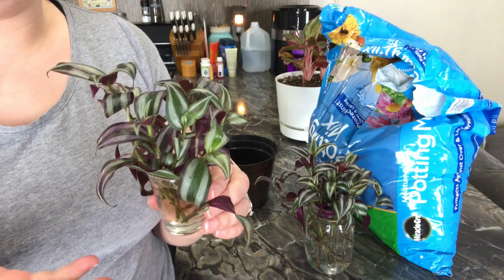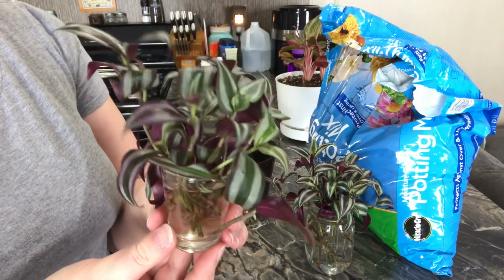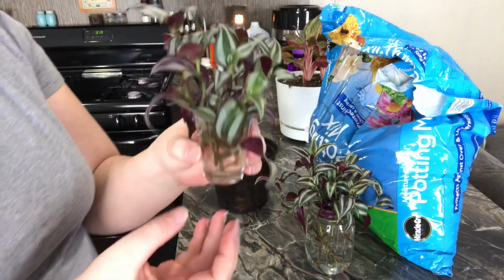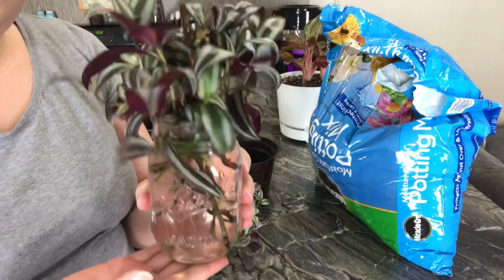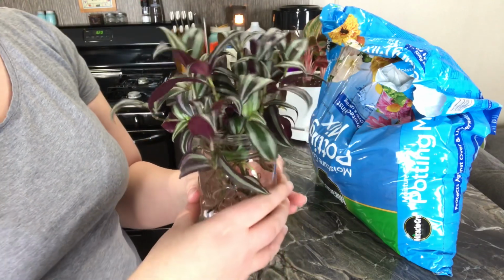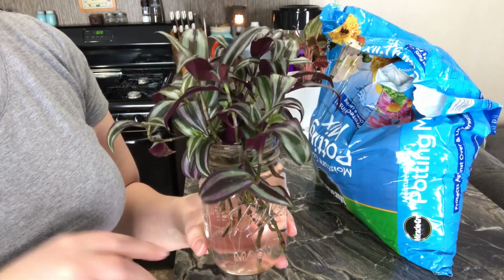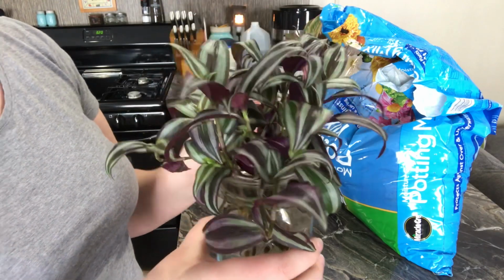She ended up giving it back to me because it was dying. So I took all the clippings that I could off of it, which were these, which I'm not sure, but there is a whole bunch of roots in here, and the root system is about 2 inches long. So there's those, and then there's these in this mason jar, and there's quite a few here. So I'm just gonna pot these up to try to make another big mother plant. And these were super droopy when I got them, and when I clipped them off the mother plant. I'll try to insert a picture either at the end of this potting or right after this.